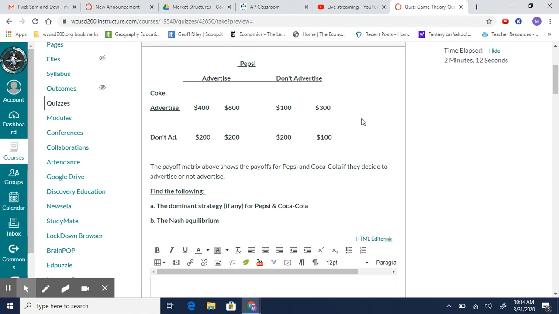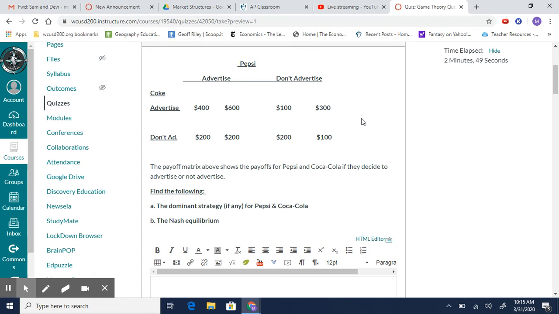So before we get started, you have to understand that game theory involves interdependence between 2 firms. So in this example, we have Pepsi and Coke, and this does happen quite a bit in real life. We've talked about that in class, how some firms will base their decisions regarding price and advertisements and menu choices, employees, off the behaviors of their main competitor. You see this a lot with gas stations, with airlines, with car companies, with food, restaurants, fast food. So let's get into it.